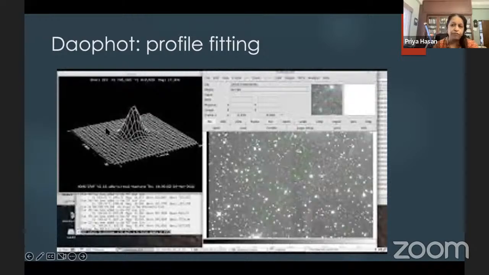What you're seeing on the left, this is 3D. This is an image of the profile of a star. What you're seeing in 2D as a star, in reality, is basically a spread out image of the star. A star does not occupy a dot, right? We know that the star is not resolved. So in principle, a star is a spread out thing. And in astronomy, we call that spread out thing a point spread function, right? And what you're seeing on the left is the point spread function of a particular star.